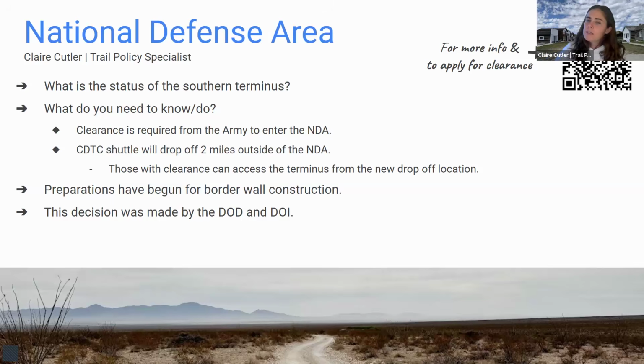Congressional authority allows the Secretary of Homeland Security, Kristi Noem, to waive policies that could slow the construction of a border wall. So in the Federal Register notice that announced the construction of the border wall, Secretary Noem waived the National Trails System Act, which governs the scenic quality of the CDT, alongside many other environmental policies, which means there was no opportunity for public input on construction of the border wall, or on establishment of the NDA for that matter.